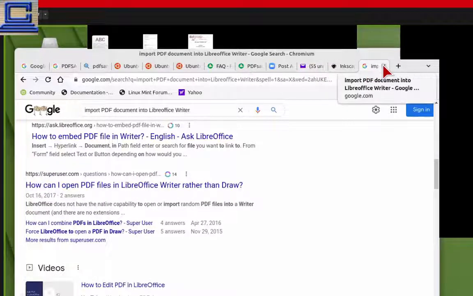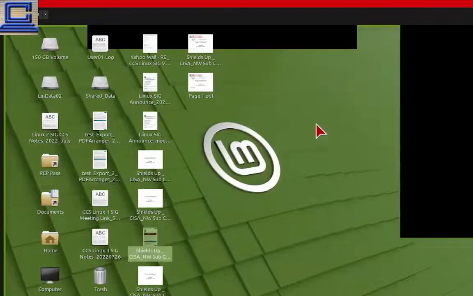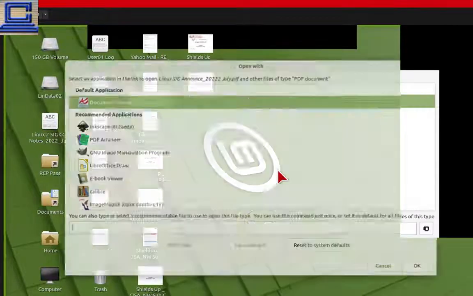Well, there are some you might. Document in what? A browser? Could you open the document in a browser and then save it from there? If I open it in a browser and save it, it's just going to save it as PDF. It's not going to change how it's handled by LibreOffice. No. In other words, what you want to do is see if we can open it with.